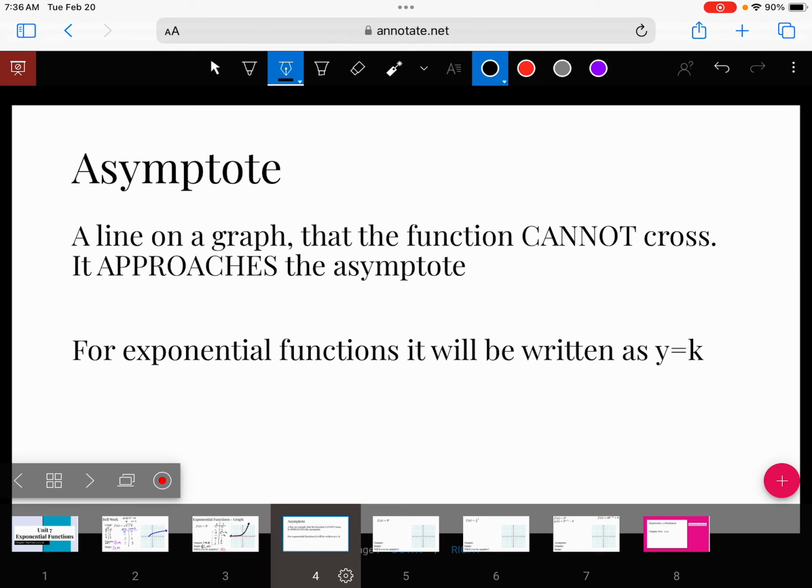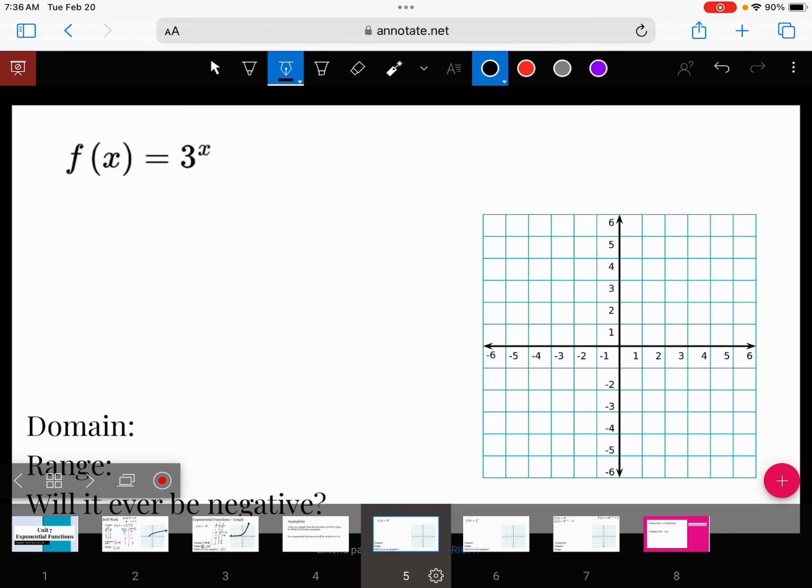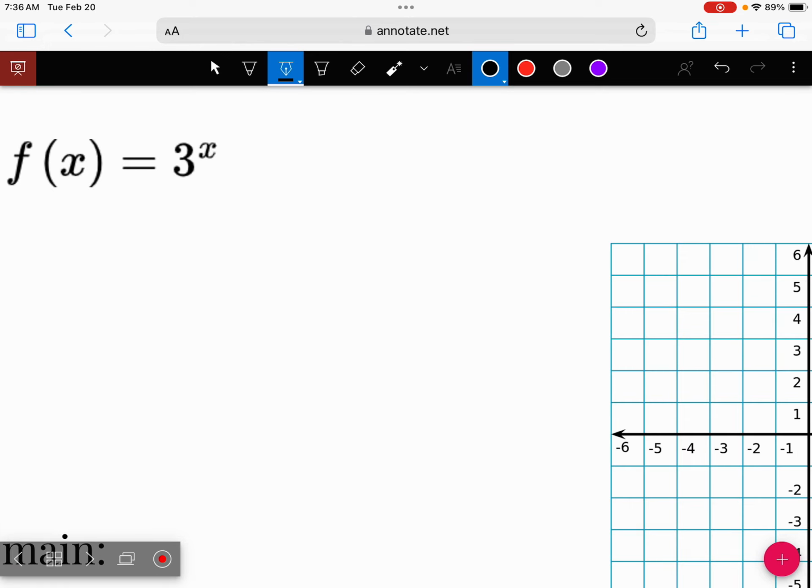So we're going to do a couple more parent functions, and we'll start talking about transformations. Because I can't use my parent function for 2 to the x when I have a function that's base 3. Base 3 makes it a different parent. So if we ever have a 3 to the x, we have to make a new parent function. So it's not quite as straightforward as when it would be parabolas. So if we do 3 to the x, I have to make a new parent function, which means I'm going to make myself a new parent table.